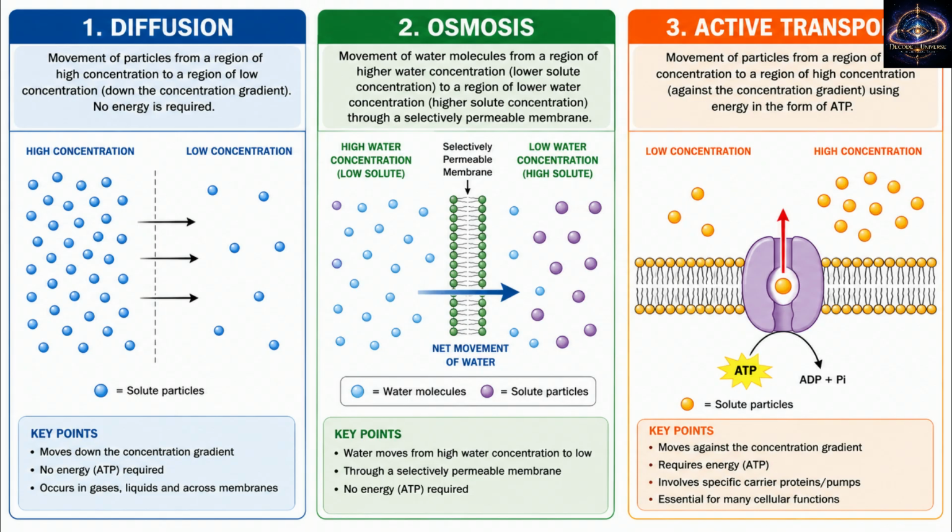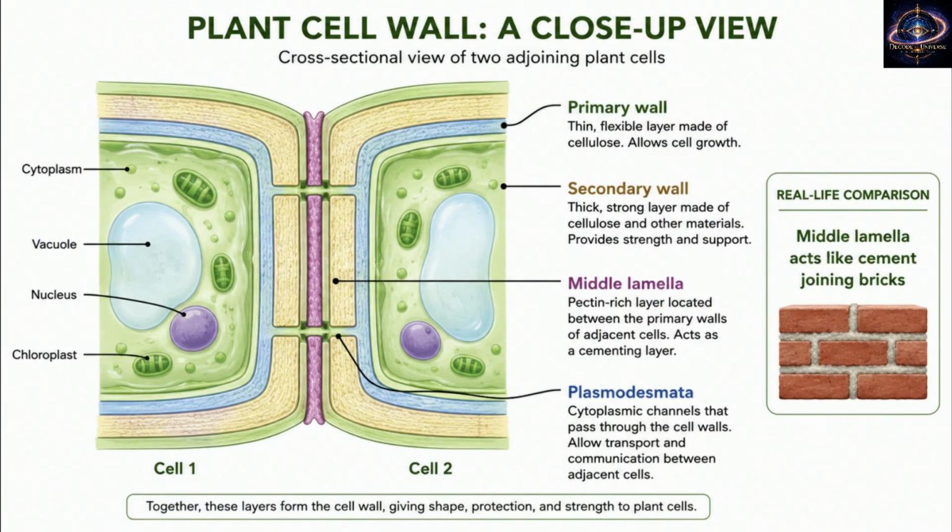Part 19, Chloroplast structure. Chloroplast is double membrane bound. Inside it, there is stroma. Thylakoids are arranged in stacks called grana. Grana are like piles of coins. Stroma lamellae connect different grana. Chlorophyll pigments are present in thylakoids.